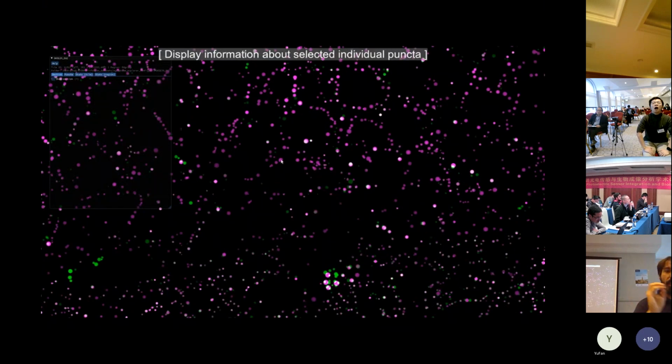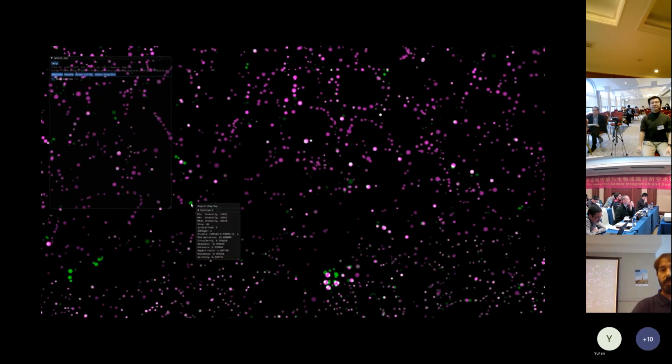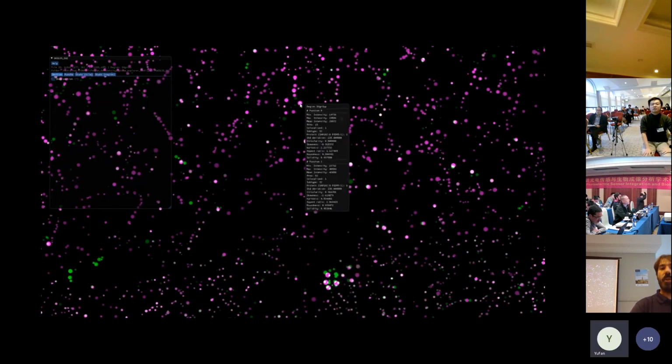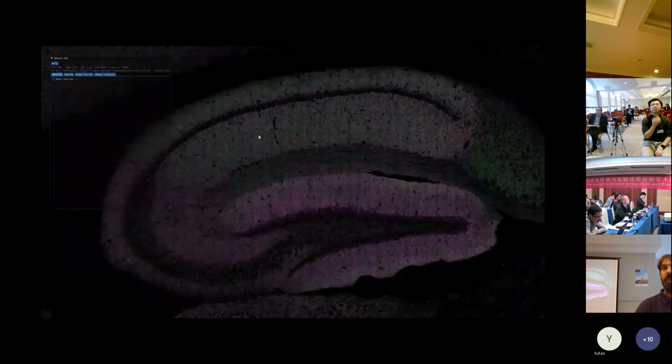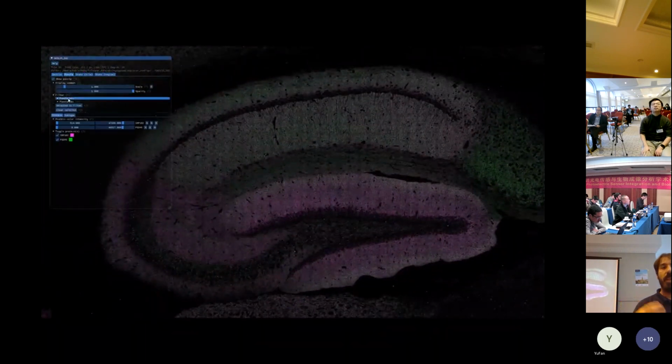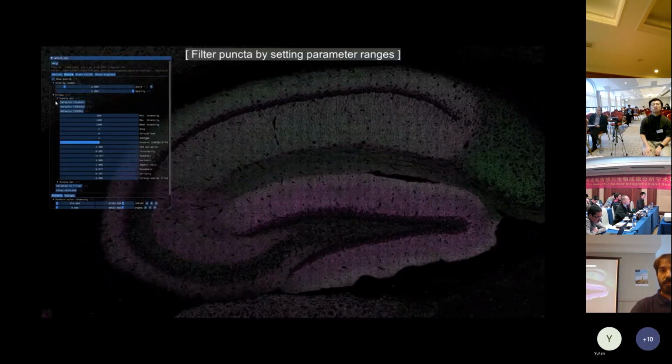So you have a way to identify each individual punctum. We can also filter puncta so that we can, for example, just see puncta that have a particular intensity range or that are of a particular type and so on, to help us identify patterns within the data.